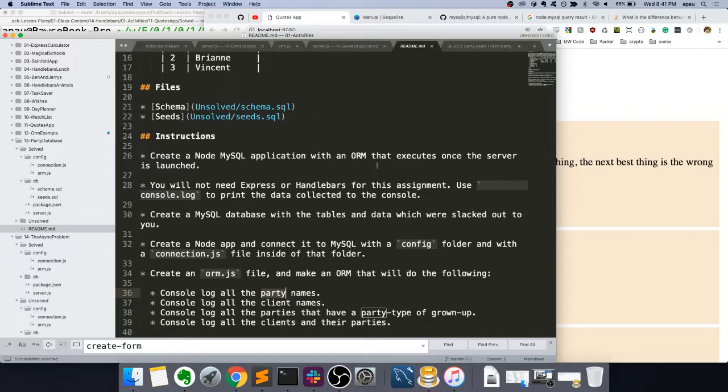Let's just type in MySQL slash dashboard. Yeah, let me send you the URL.